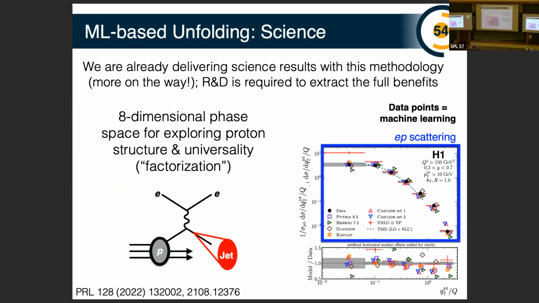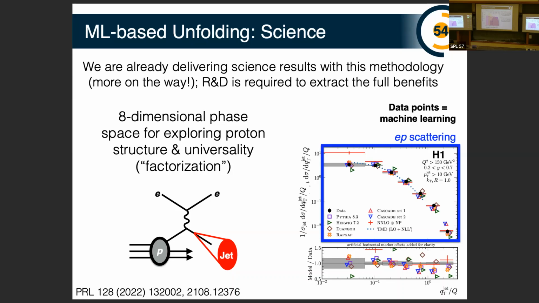So here's one from an experiment called H1. Probably many of you in the room were born after the H1 experiment was created. So just a reminder to everyone, H1 was an experiment at the HERA Collider, which collided electrons and protons at DESY in the 90s to the mid 2000s. You might ask, why am I talking about HERA right now? And the answer is because electron-proton collisions at HERA were sort of unique. We haven't had such a collider so far, although we're going to have one at Brookhaven in the near future. And these data are really precious. They were never analyzed in the guise of modern jet substructure, modern jet physics, modern machine learning. And so it's a treasure trove that we're now reanalyzing.